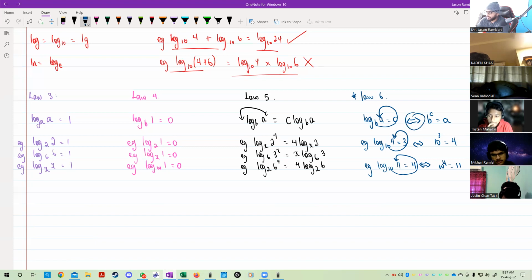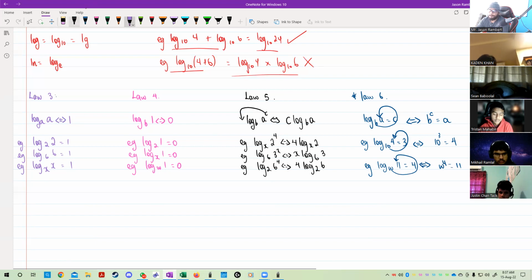Now, I'm putting down this symbol here, and I should have been putting it down before, because logs work in both directions. Okay? They do work in both directions. So you'll see I'm putting on the equal sign with the 2 arrows on either end of the equal sign. That's because logs work in both directions. Okay? Please don't forget that. It works in both directions.